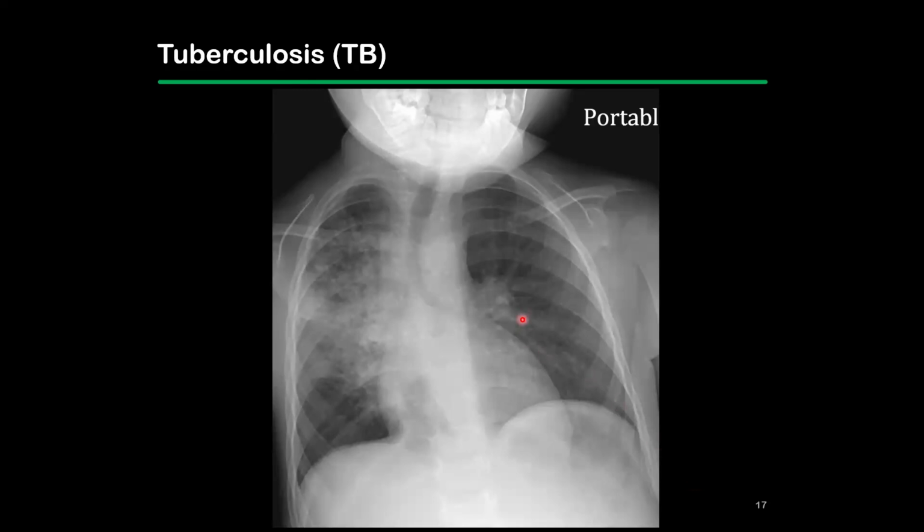So in kids, when they get the primary infection, they tend to have more of a lobar pneumonia, but it's not quite as confluent as our typical bacterial pneumonias, and they'll get mediastinal and hilar calcifications, which are sometimes called Ghon complexes. In older people, when it's a TB reactivation, we look more in the lung apices for pulmonary opacities that manifest in that aspect.